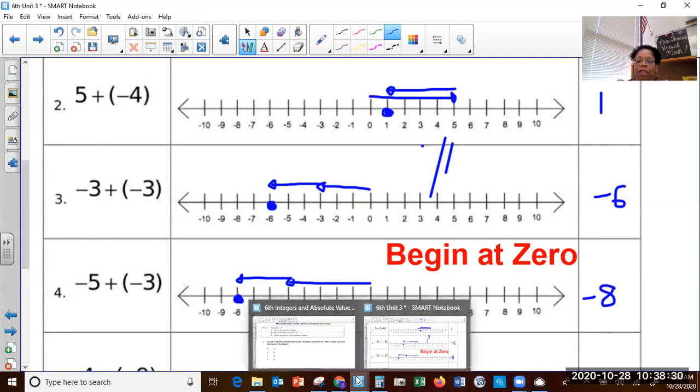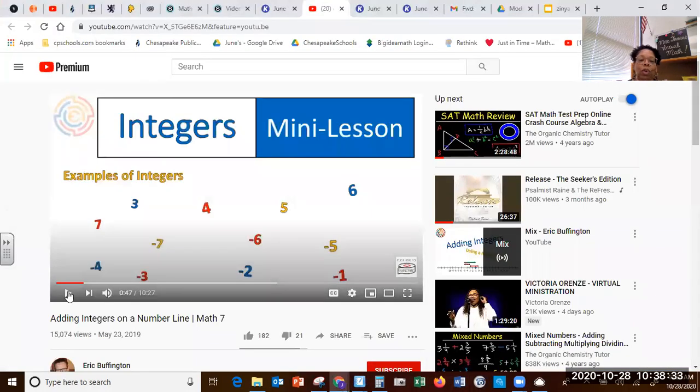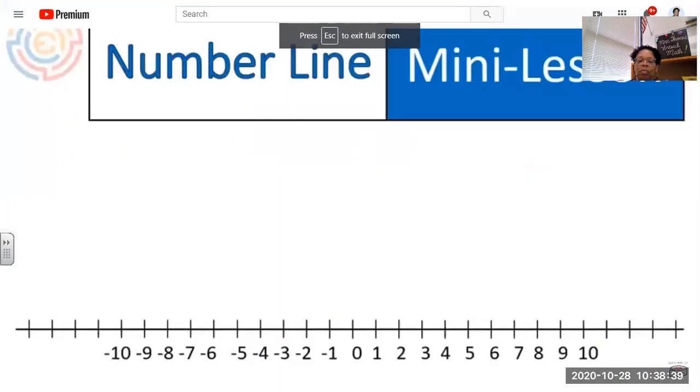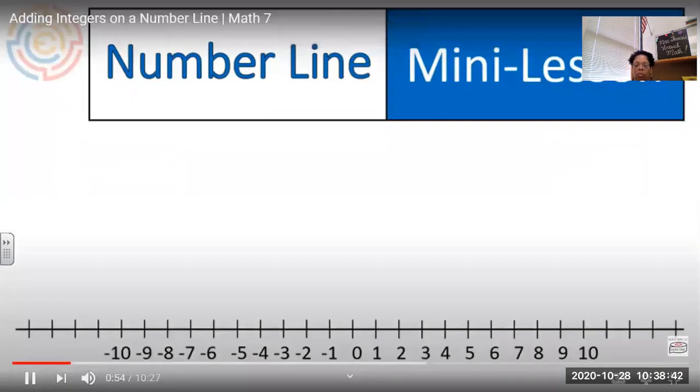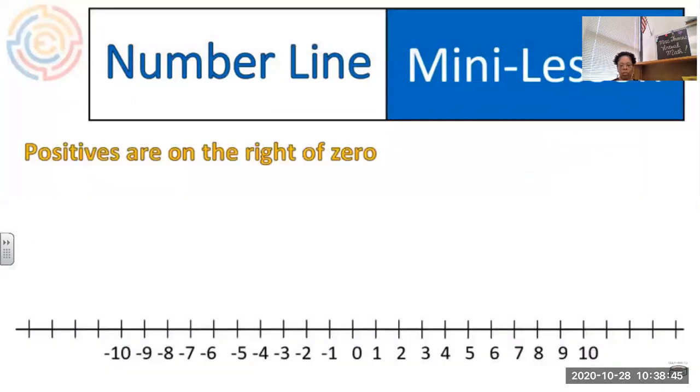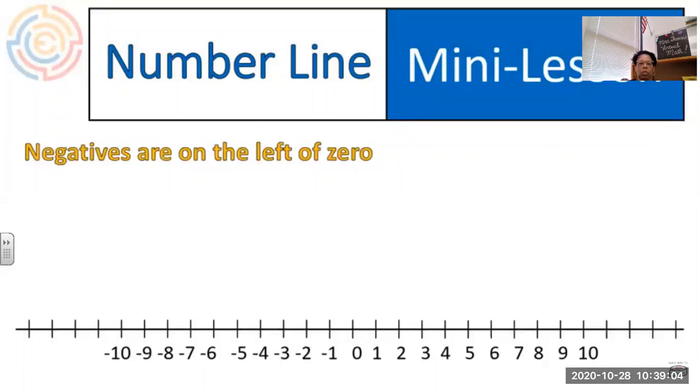Let's do a brief review. When we have a number line, we're going to think about the numbers compared to 0. Positive numbers are on the right of 0. For example, if I had the number 6, I would start at 0 and go to the right 6 spaces, and that's how I would label 6 on a number line. Negative numbers are on the left of 0. So if I have the number -6, I would start at 0 again and move 6 places to the left on the number line, giving me that point right there.